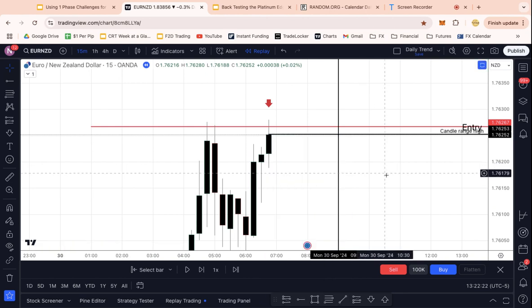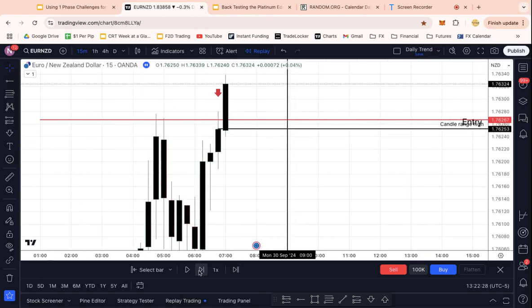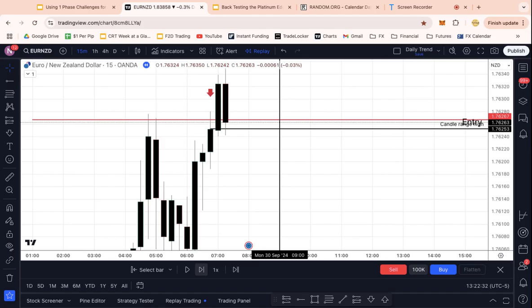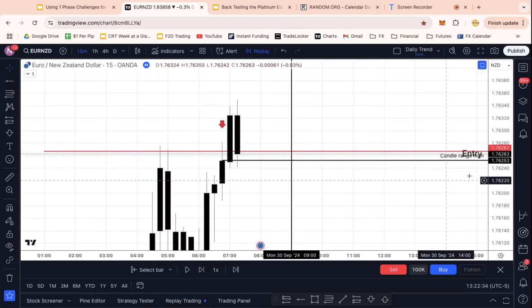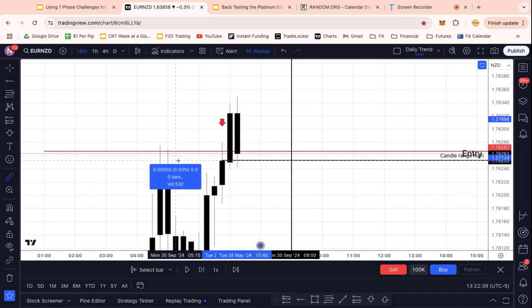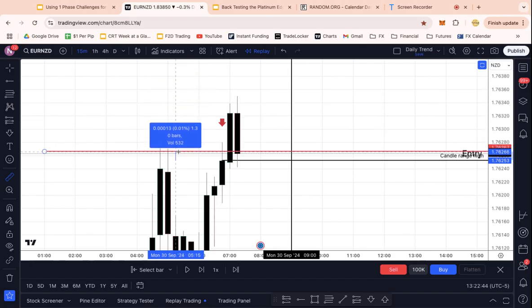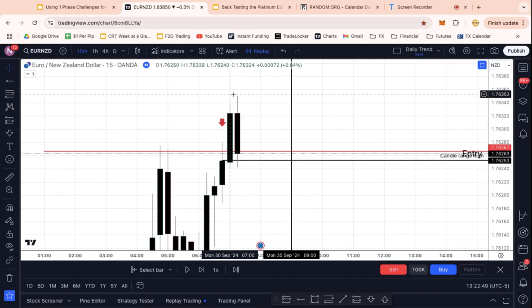Let's put that. Oh yeah, that's fine. Okay, so entry's right here where that black line is. Let it play out. Okay, and we got that and that. See, that's why you don't want your stop loss to be too tight, because this one, from the entry, it went up 9 pips and then came right back down, right? So you don't want it to be so tight that it's just going to boom, get you out, because it came right back down. Always allow for the fact that it could be railroad tracks. And this is a little wick right here, stop out and then come right back down.